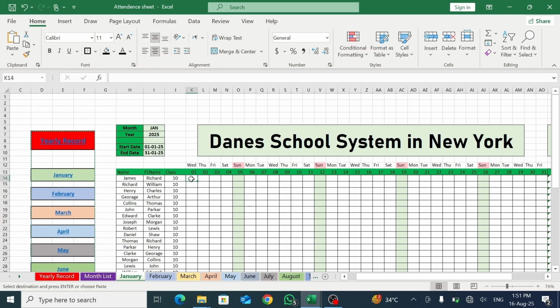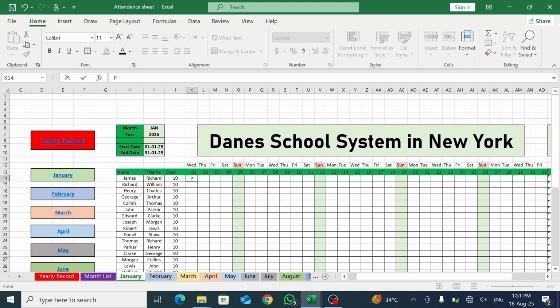Instead of marking attendance one by one, which takes too long, we'll just mark one entry and drag it down to fill the rest. We'll do the same for leave and absent days. Of course, if you're marking daily, one by one is easier, but here we're just showing you the quick method. Stick with us till we finish January's attendance.